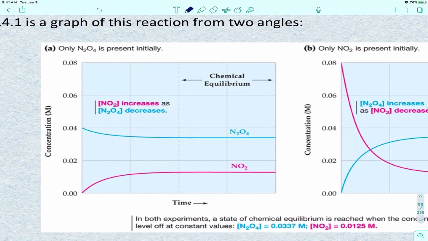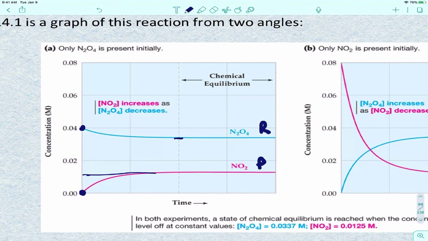So we're graphing, since we've got two entities that we're dealing with, N2O4, again, this is going to be your reactant, NO2 is your product. And so the reactant has an initial concentration of almost 0.04 molar, and the concentration of the product is at 0. And as we notice, the concentration increases until it levels off at a certain location. And then the almost opposite with N2O4. Initially, the reaction starts losing concentration of N2O4 until it eventually also levels off.